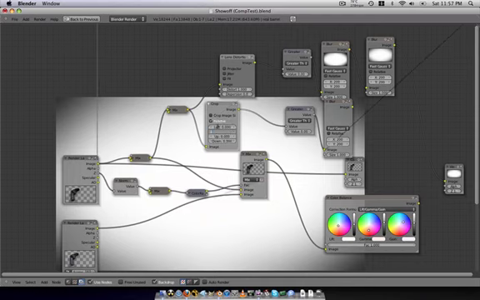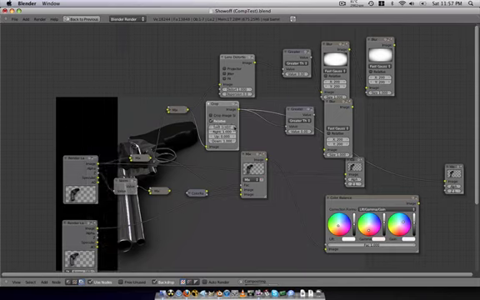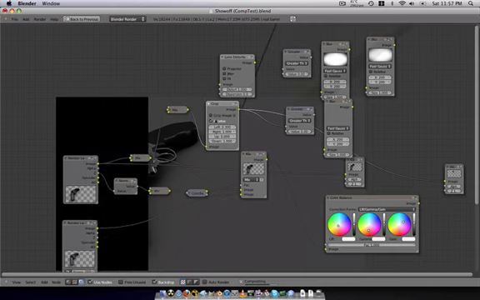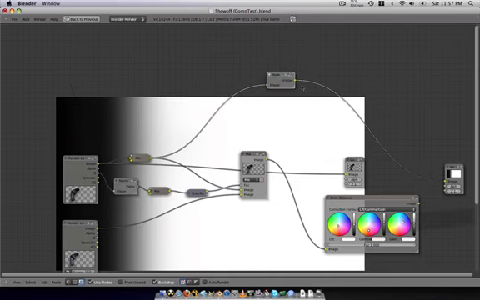Change this to relative 1, 1. Let's see what we got here. Let's start on left. Alright. Now it's distorting really bad. So we're going to select all of those and press G to put them together.